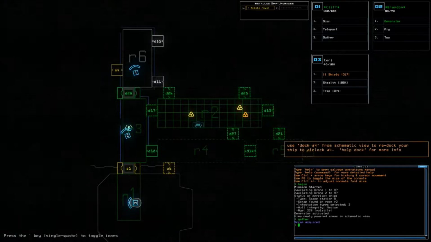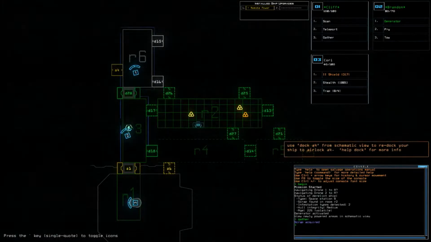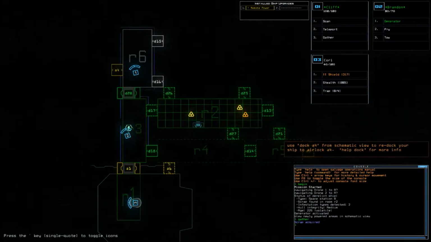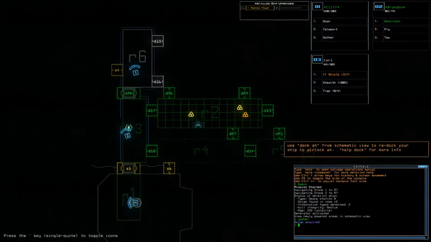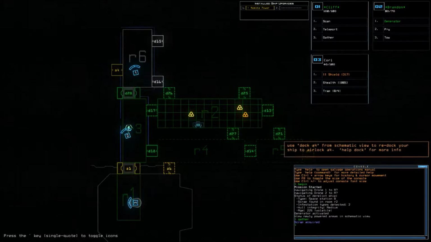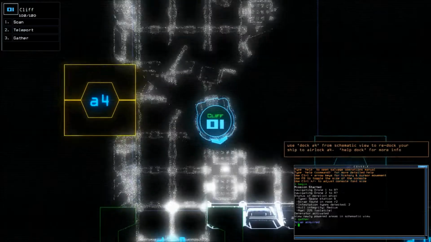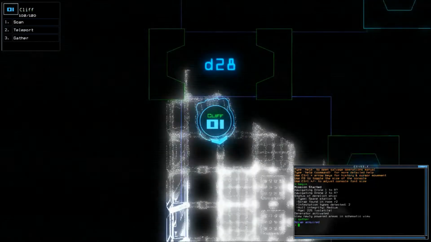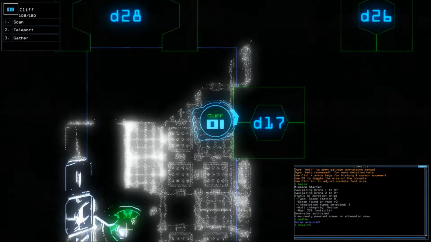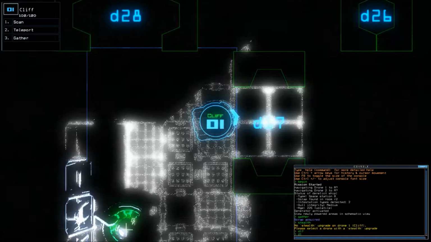Let's see. Oh, do you know what we forgot to do? We forgot to buy more traps. So, do you know what's going to happen? We're going to die. How convenient. Okay. Well, we're pretty much a goner either way. So, let's go ahead. And stealth. Then we're going to D17 and D17 immediately.